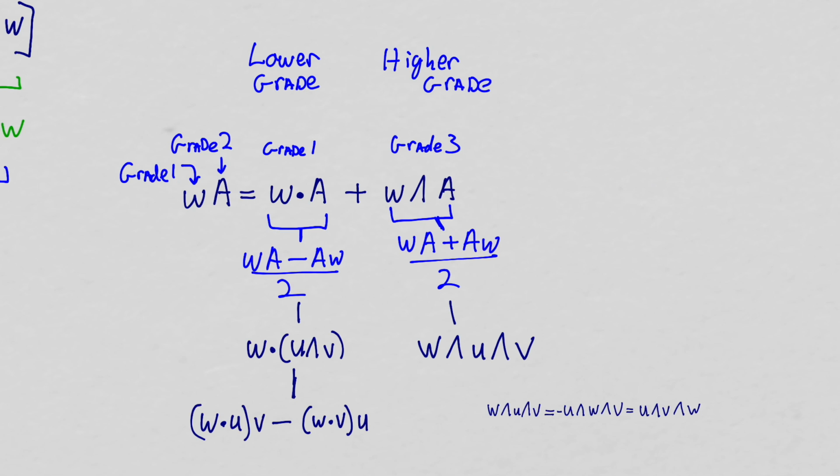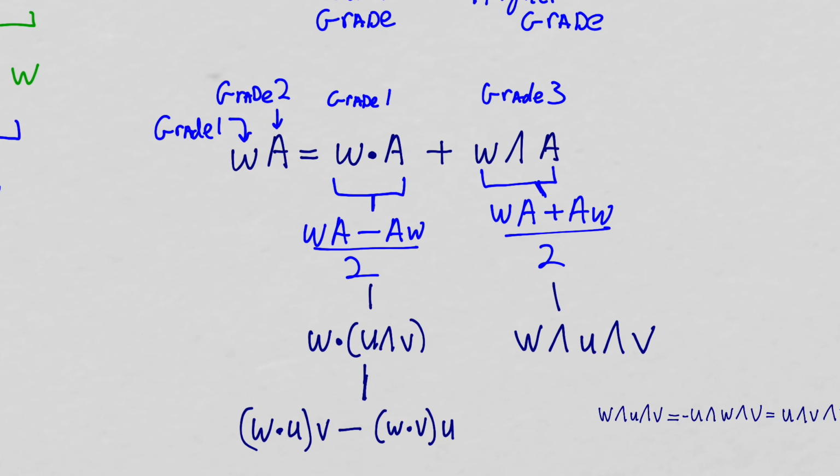Let's look at our notion. We have a vector times a bivector. And we are now saying that the anti-symmetric part we're going to call w dot A. The symmetric part is going to be w wedge A. And we're going to do this by definition. It has an anti-symmetric part. It has a symmetric part. So we can just rename these things.